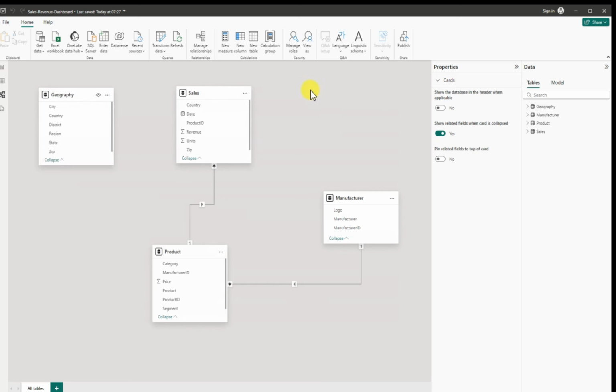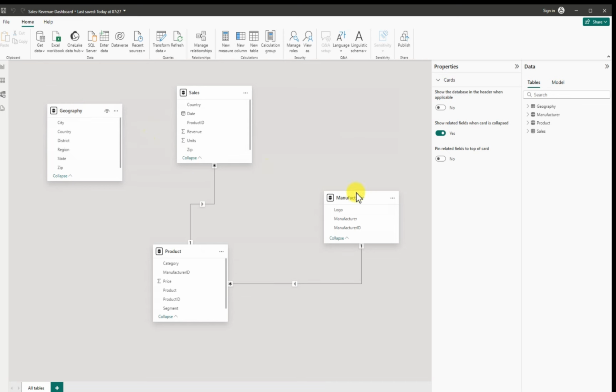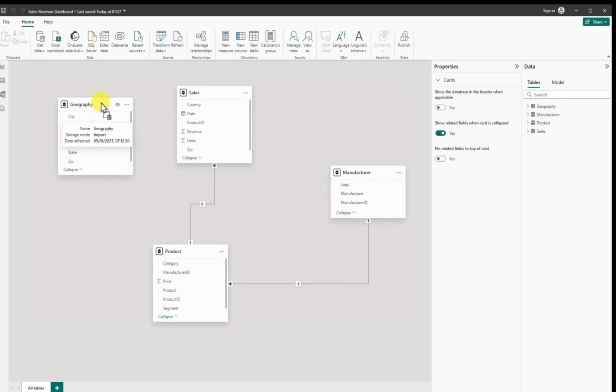That means Power BI has already automatically connected some of this for us, so we can see. We have what we call one-to-many, and we have one-to-many as well. They are connected to the sales. Now, we don't have the geography connected yet, but we'll come back to do that.